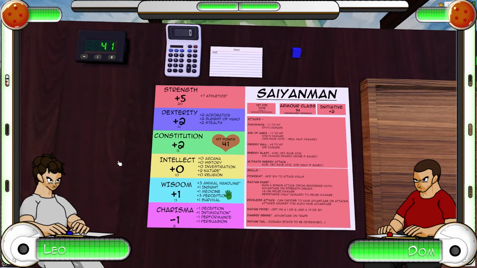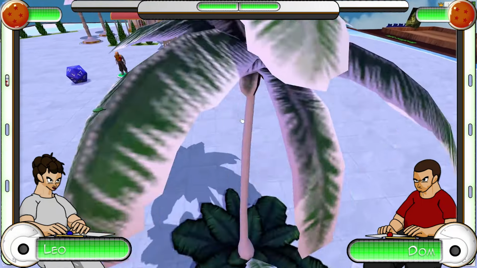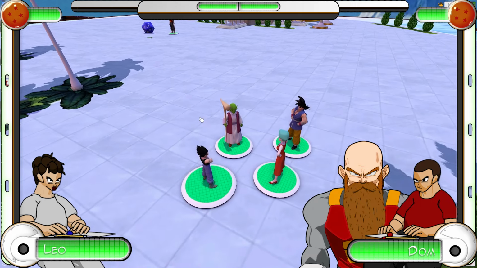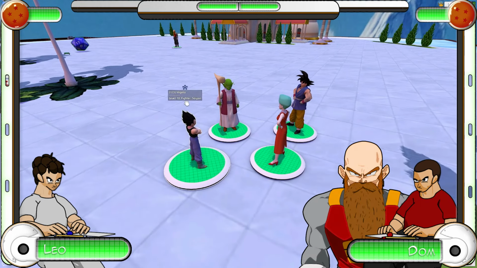Let's have a look. There you go. Oh, plus two. Plus two, so that's a nine. So it's not particularly great, to be honest. I'm pretty sure they've all got a passive perception that's higher than a nine. They've probably got like a 12 or something. So I was hoping you would have rolled like a 12.